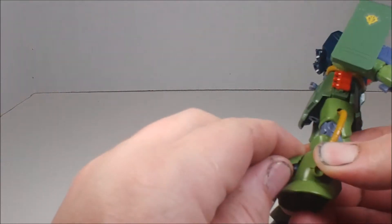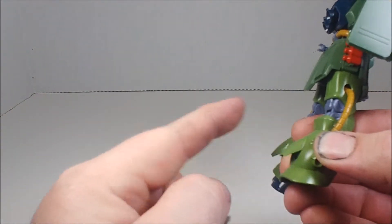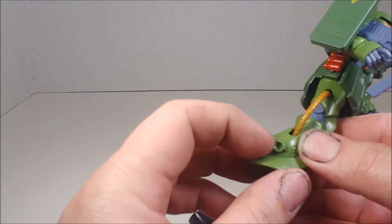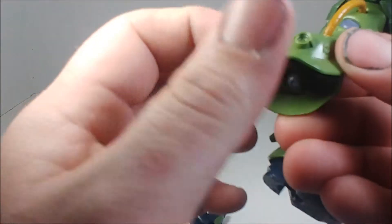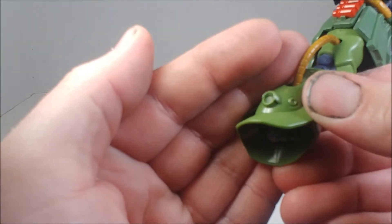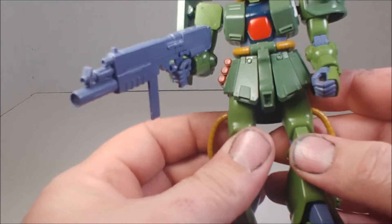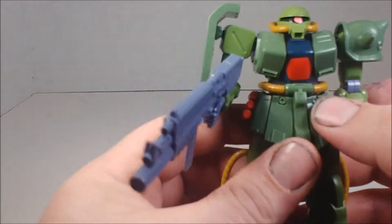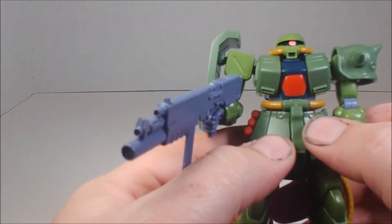There's a piece in there that holds the leg together — a front and a back — so there's no seam in the middle, which is always a good thing. The same gray piece makes the thruster in the back, and there's a little green piece that slides up into place as a separate piece. The green top is green but the bottom thruster piece is supposed to be gray, and the verniers will have to be painted. The paint apps aren't that bad overall.